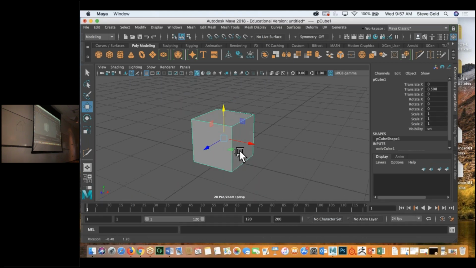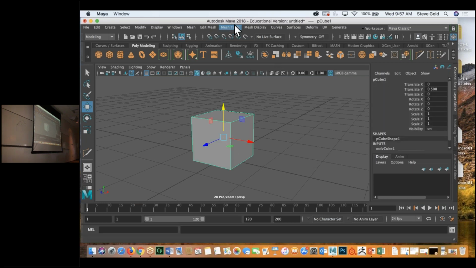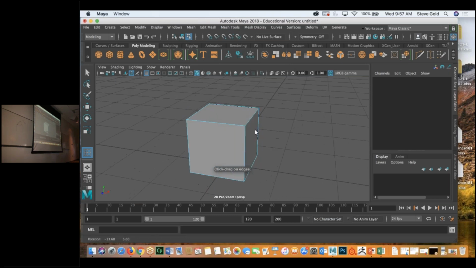All right, so here's our house. Same objective. I want to create this house here, right? And I'm going to use a different tool to do it. This time I'm going to use the Insert Edge Loop tool. Now, in terms of the Insert Edge Loop tool, it's also under Mesh Tools. In fact, it's just a few above the Multi-Cut. And the Insert Edge Loop tool also works on edges.